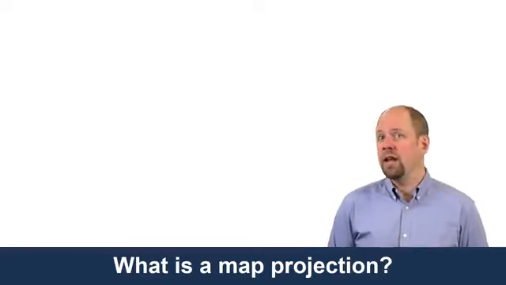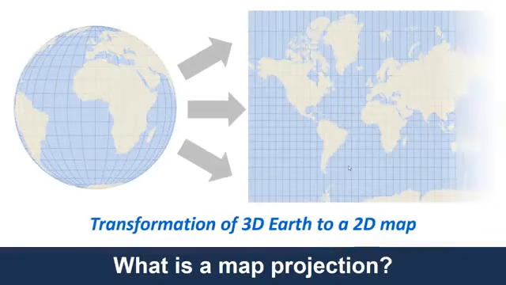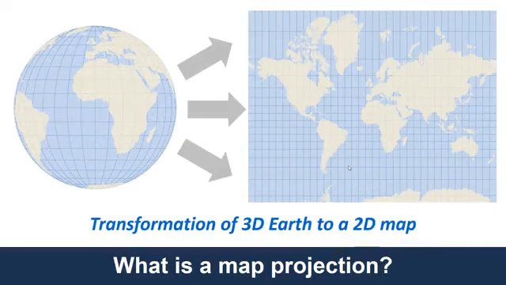What is a map projection anyway? It's a way of transforming our three-dimensional Earth to a two-dimensional map. It's usually done in a mathematical way with an equation and calculations. But for us, I'm really going to stick to a conceptual level for this section. But imagine that you're trying to find ways to transfer locations from our three-dimensional Earth to our two-dimensional map.